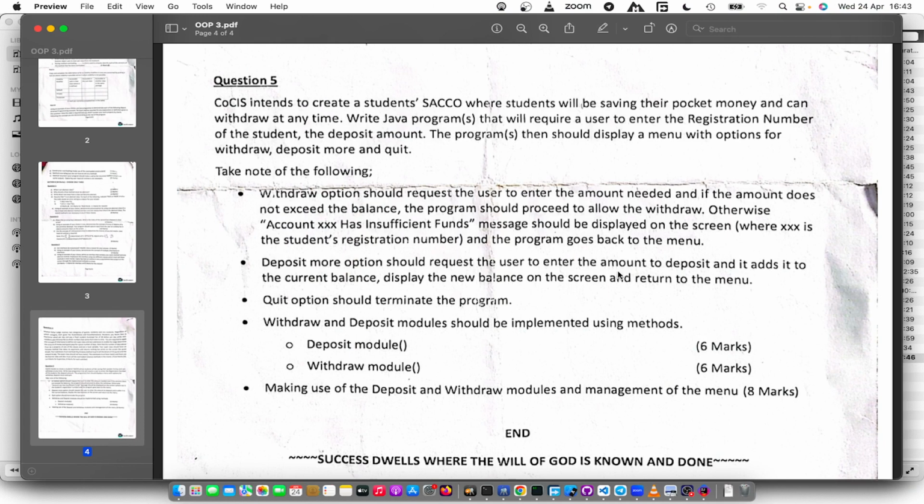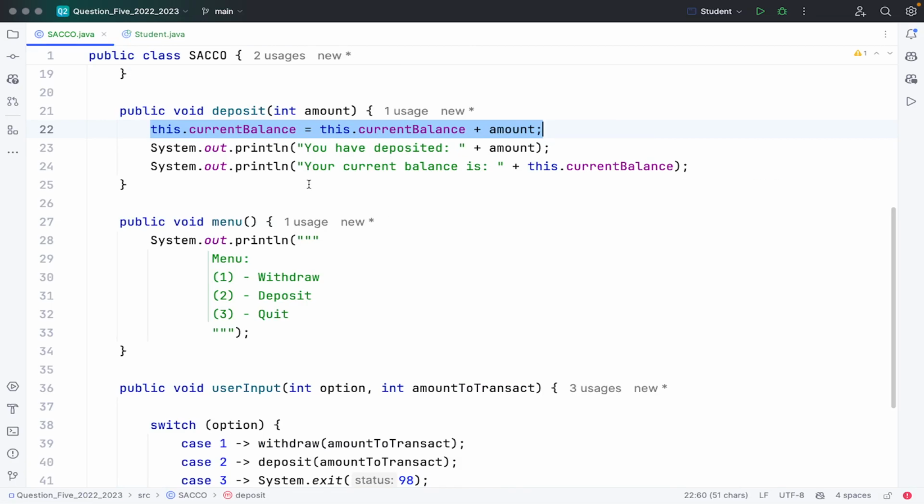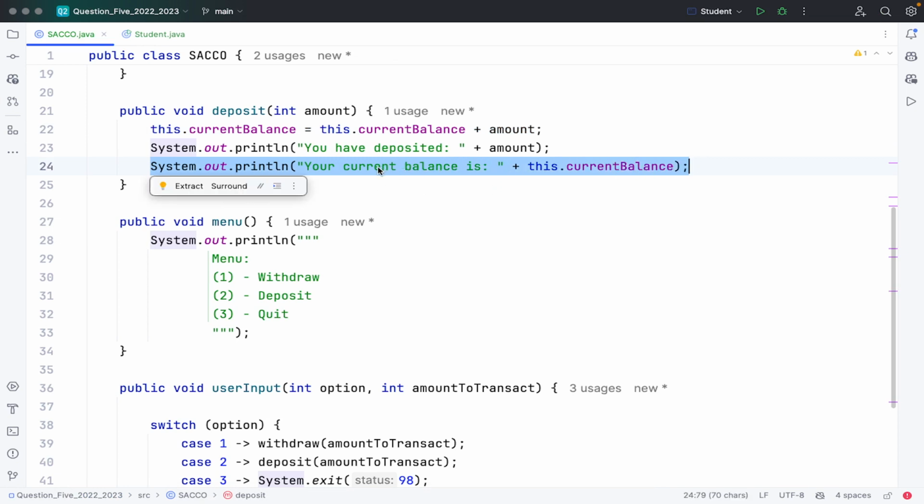We should also display the new balance on the screen and return to the menu. Okay. So after depositing, we can now see the current balance, the new balance. Let's say, your new balance is that after depositing.